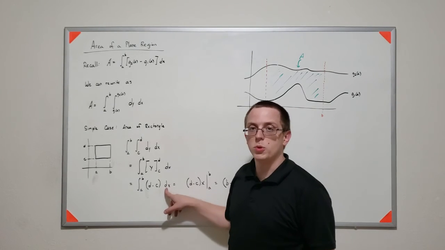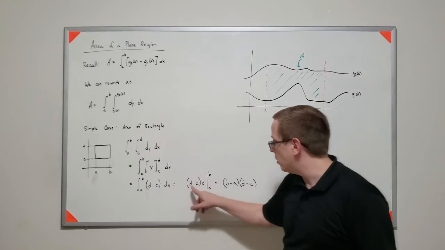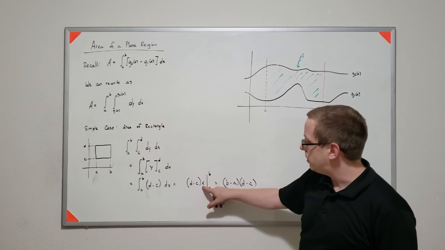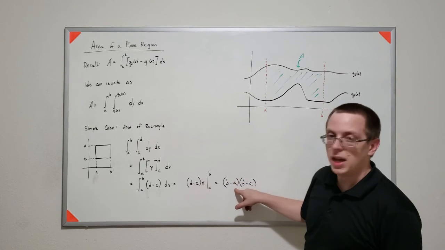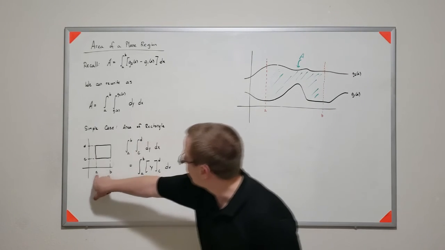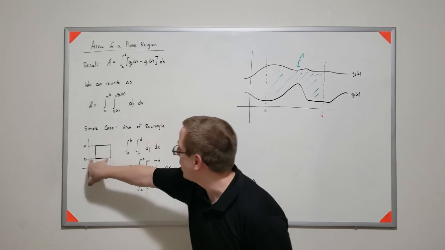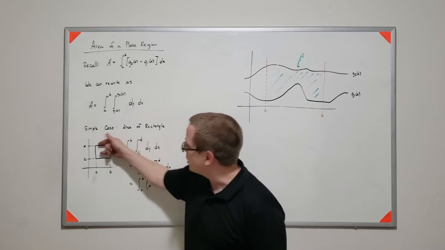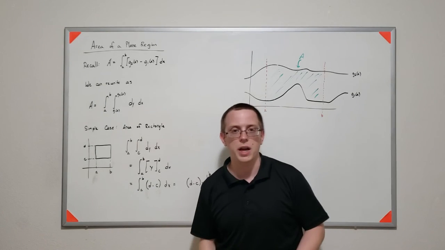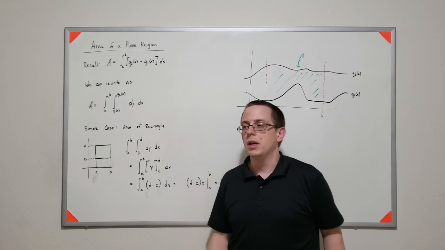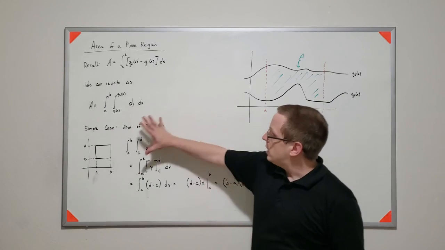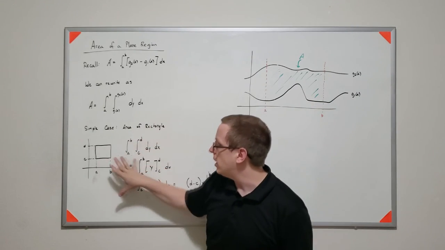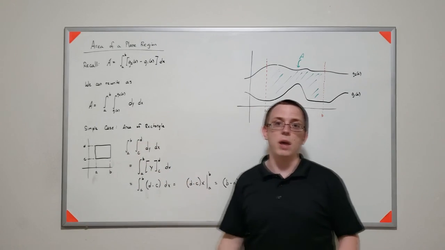And then we integrate with respect to x. Well, that's just a constant, so it's d minus c times x from a to b. Basically the x value is b minus a. So we have the difference, basically the length of this rectangle, and this distance, which is the height of that rectangle, and obviously the area of a rectangle is base times height. So this is just a simple case. We're obviously going to get much more complicated with it, but this is to try to give you an idea of how we're going to get started and where we're going to go.